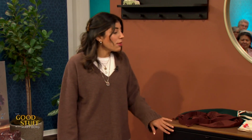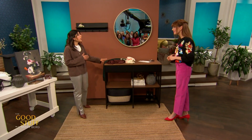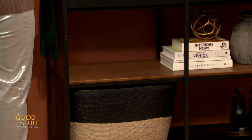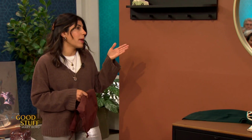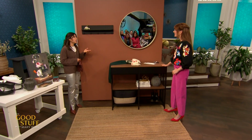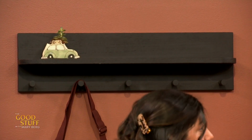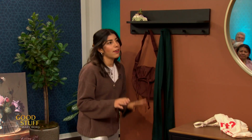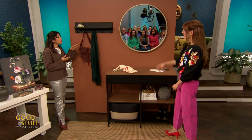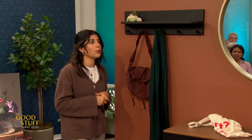Yeah, perfect. The best thing about this is that it can really give you options for baskets and shoes, as well as the counter space. So if you don't have room for a large sideboard or a console like this, a shelf is a perfect space. This one is from Bouclair, and it has hooks as well, which is perfect, a 2-in-1, and allows you to get things off the floor, get things off the counter. You really want to have clear spaces so we can make the area look quite beautiful. I also love this little shelf because you can personalize it. Exactly, and you can use it if you have a smaller surface area, and we'll get to some other storage tips.